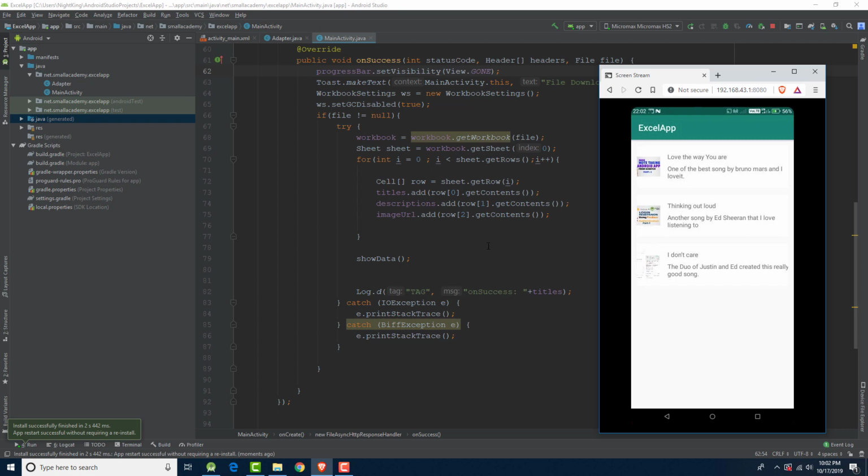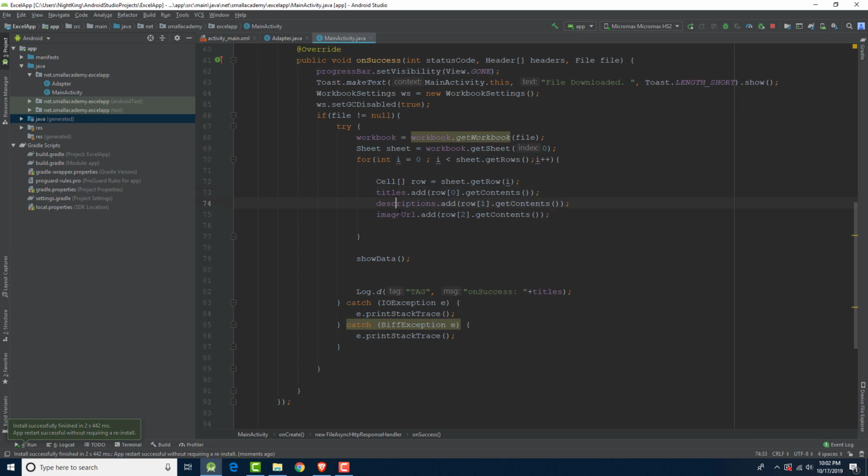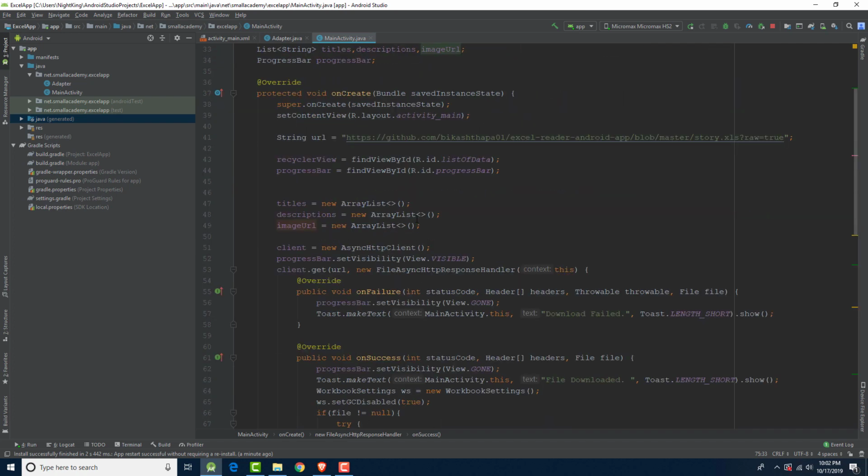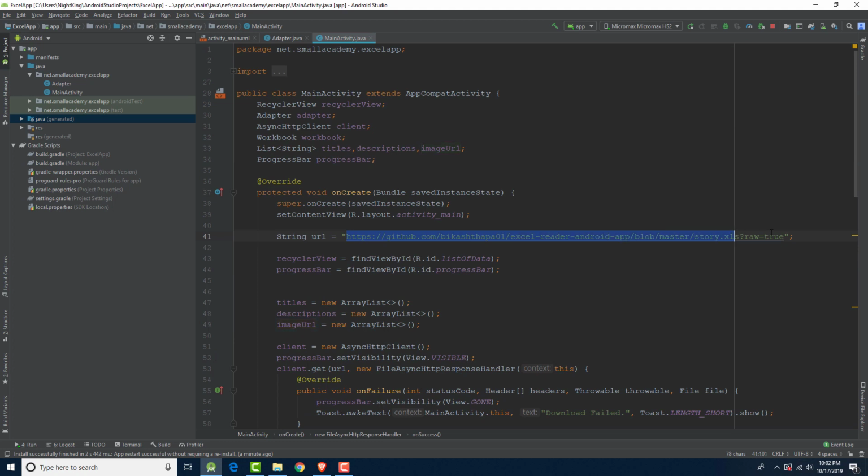But while updating the data, please make sure that you have added all the titles, description and image URL. So you can save the image on any website and you can use that URL. And also make sure that you keep the same URL. Otherwise, if you have a different URL, you can change it here. But each time you update the data, you should always have the same URL. That's why I have used GitHub, right? In GitHub we can update the file without changing any URL. So yeah, that's how we display the data from the Excel file in our Android app in the RecyclerView.